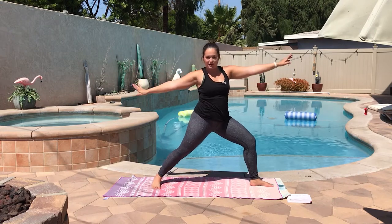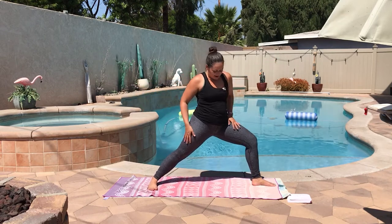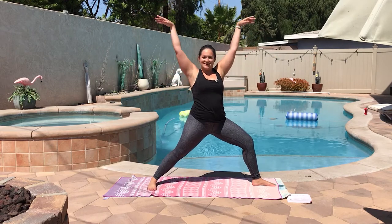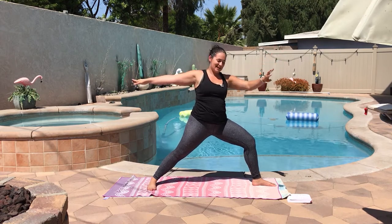Again, finding our footing. Your feet aren't glued to the mat, so readjust your stance if you need to. So this knee is right over my ankle, back leg is strong. Let's inhale, shoulders to our ears. Exhale, rolling back and down your back. Relax, breathe. When you're ready, extended side angle.